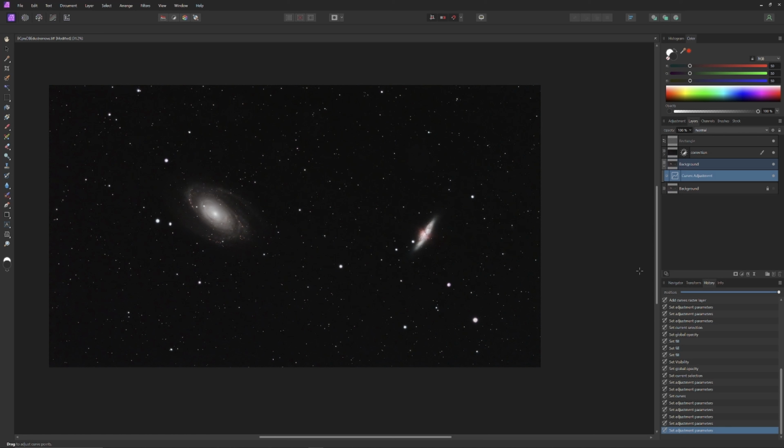I might run an unsharp mask over the background to just sharpen up a little bit of the detail in the galaxies. And then I might run a partially masked over curves tool on the red channel to bring out the red of the nebulae within Bodes Galaxy and the erupting nebulous material in the Cigar Galaxy. But apart from that, this image is done in less than 5 minutes on Affinity Photo.